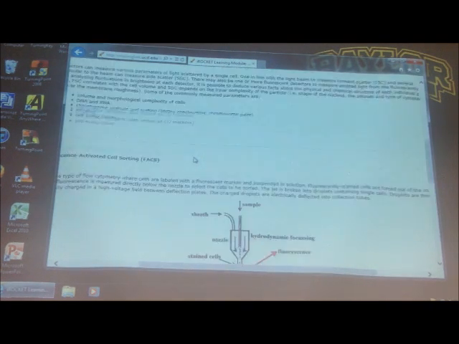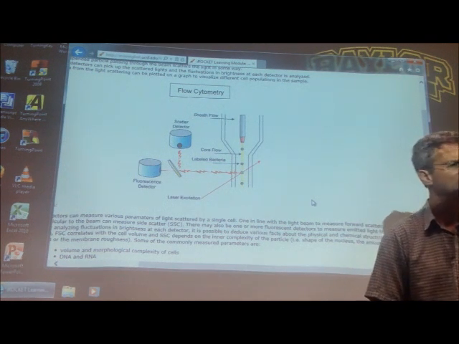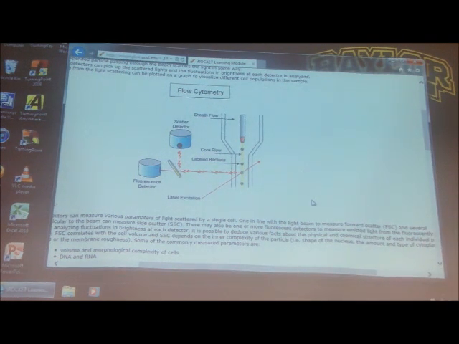So we run it through this, and it keeps track of red fluorescence and green fluorescence for every cell. And it makes a mark. Okay, that was red fluorescent. Oh, that one was green fluorescent. Oh, that one didn't have much fluorescence. And on top of that, it says, wow, that one was really green, or that one was just a little bit green. That one was very green, but a little bit red. That one was very red, but a little bit green, right? So it keeps track of all those things.